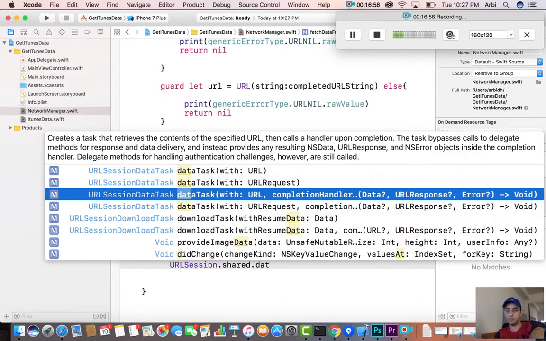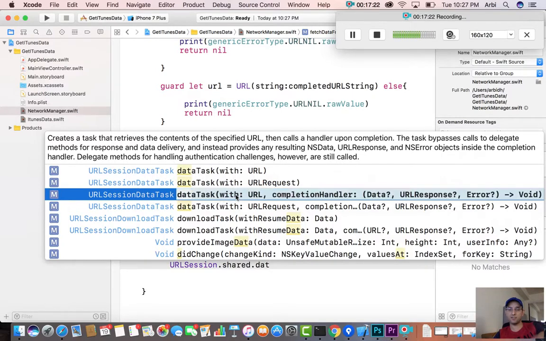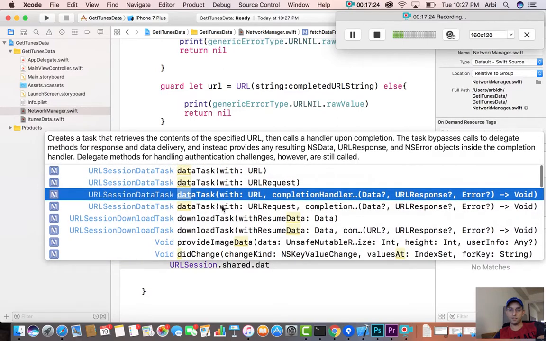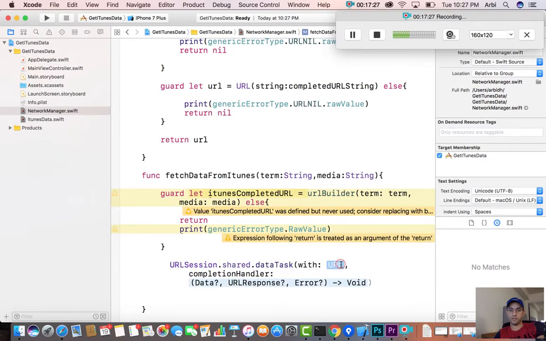We don't want URL request. We can do that too, and you can change it to post or put. It's very important to know all the API methods: get, put, post, and update. Since we're just getting data, we're just gonna do the regular one and use the default, passing in the URL.